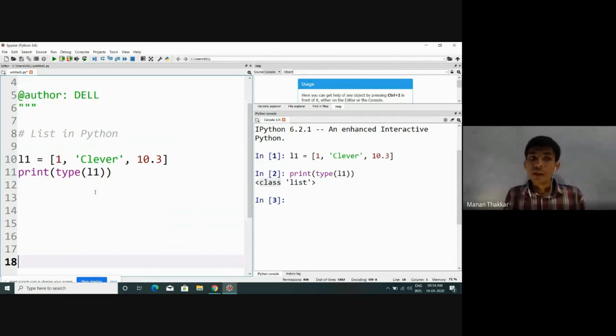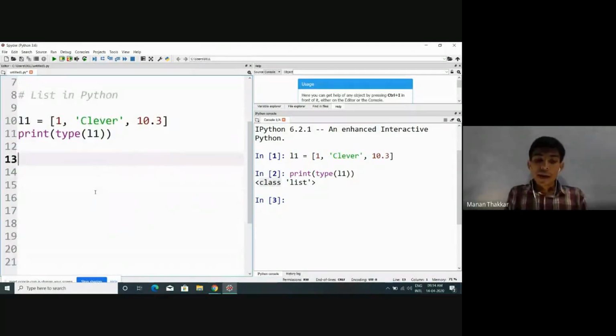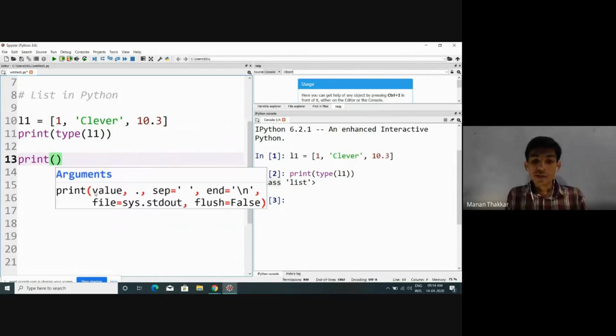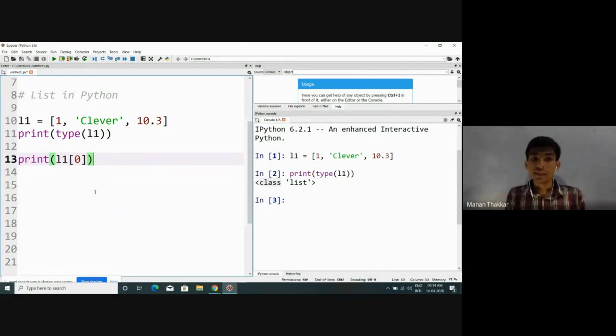Now, if we want to display the element at a particular index, how can we do it? Look at this, print L1. From L1, let's say I want to display the element at the 0th index. So I can say print L1 in square brackets, specifying the index, L1 of 0. We can say it's a 1.